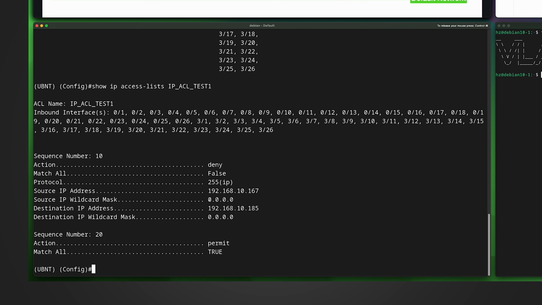It makes sense because all 0 means I simply want to match this IP address exactly. And then for destination, yes, this IP address, the same mask, right? And then the second rule is simply permit any to any. Okay, looks good. In the whole process, there's no error message returned by the system. It seems the ACL is effective, right?